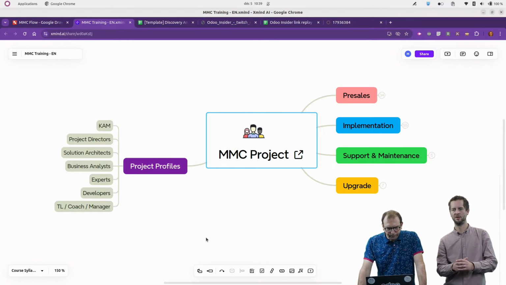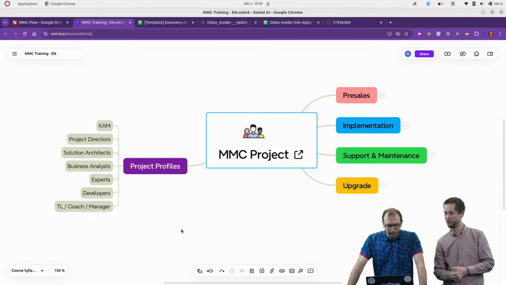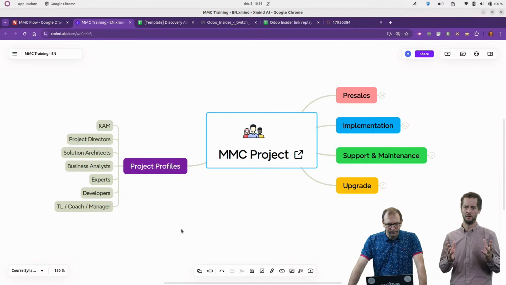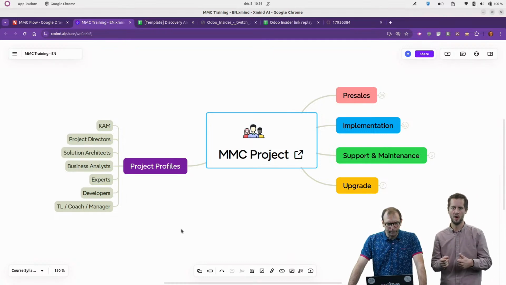And something I want to add on that, because you can see that we have a lot of different profiles that can potentially be involved in a project. It does not mean that we always create a huge team for those kinds of projects, because basically in most projects, we have one project director, 1 or 2 BAs, and 1 or 2 developers maximum. I would say that's the average team size.